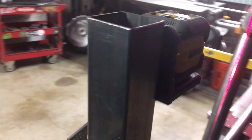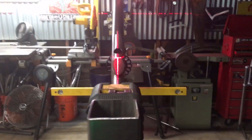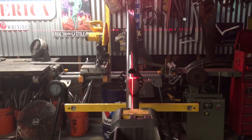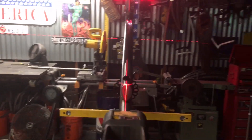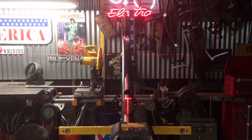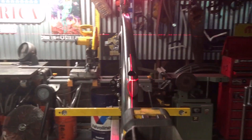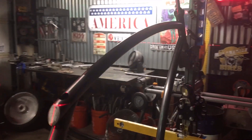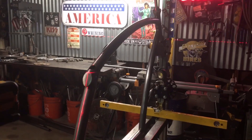Getting ready to level it up. Looks good there, looks good there. Tighten it up down here — keeps the jig from spinning or moving. One of the best investments I've ever made is this laser level. It has a couple of different modes: stationary and gravity mode, where no matter how much you swing it around, it goes back to zero as long as your jig is leveled up. I like to set the laser up at the top of the steer tube where the bolt comes through. The line runs down the middle, all squared up — you know you're good. Going back to the old days when you would eyeball this, it's so hard to tell when you're rolling your tubing if it's walking, until you get it on the jig and find out maybe you're not as square as you thought.